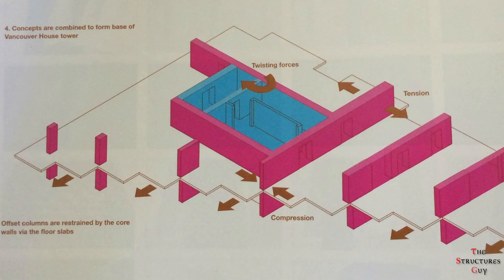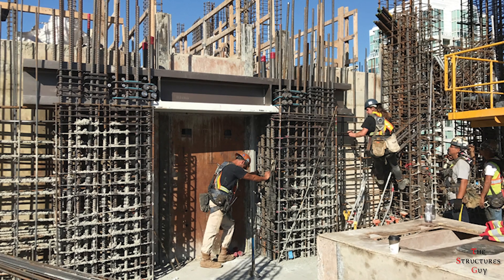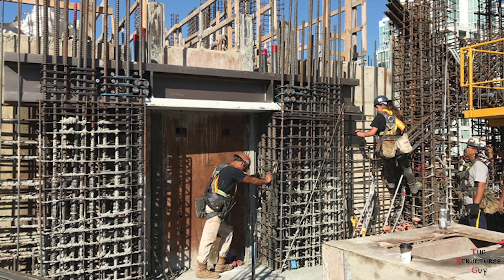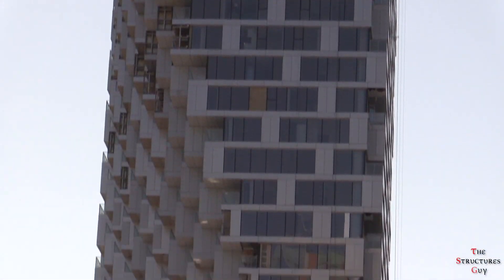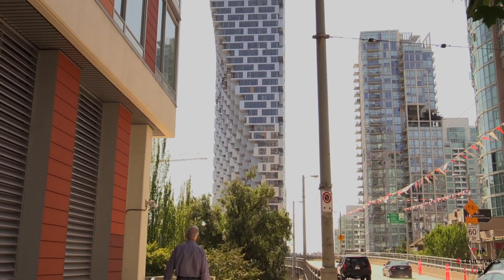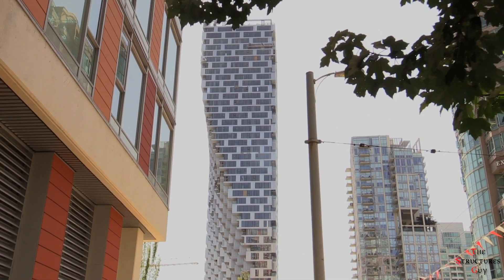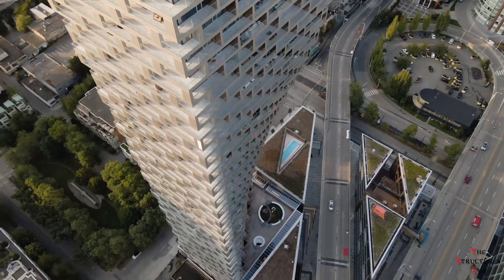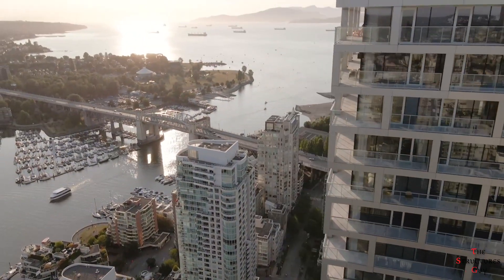These heavy steel sections connect the two C-shapes of the core, closing it into a torsional strong-box section. Rather than traditional welded link beams, these heavy steel sections resist lasting anti-gravity and cyclic seismic loading. The design originally called for copper or zinc to be installed where erosion occurs; however, it is so hard to get copper to look the way you want on day one, let alone day 100 or even 900. Designing with continuity and longevity in mind, the team ultimately landed on stainless steel due to the manufacturer's unique control of finishes.